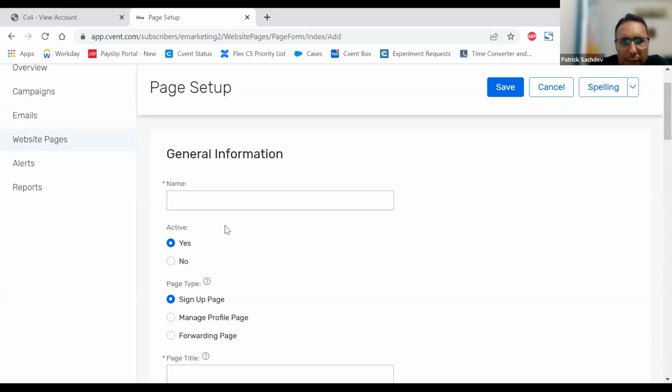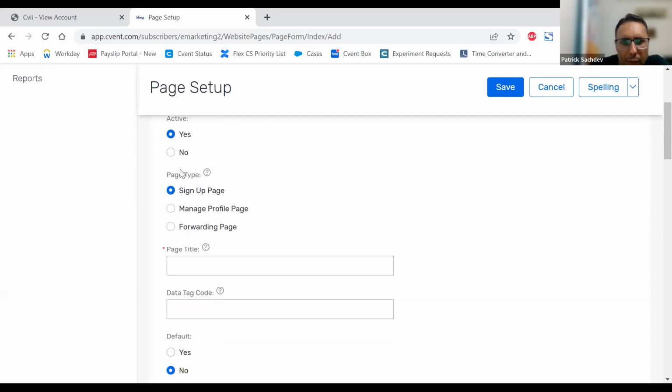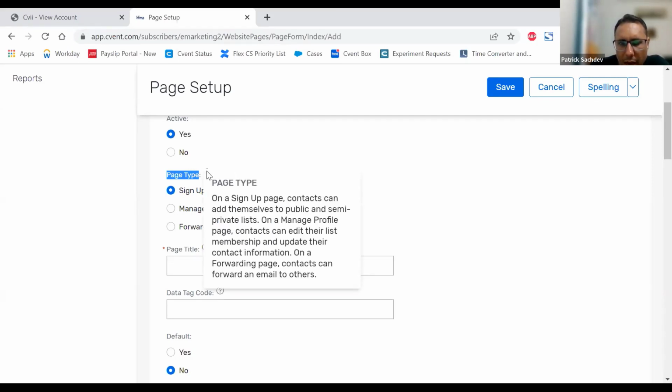When you click on create page, you're able to give it a name, and whether it is active or not. There are only 3 types of pages that you can select: a sign up page, a manage your profile page, or a forwarding page. If you hover over the question mark next to this setting, you're able to see what each of these pages allows you to do.